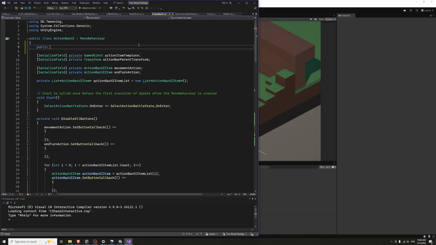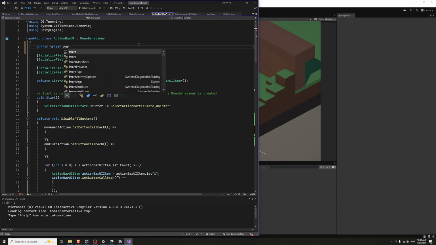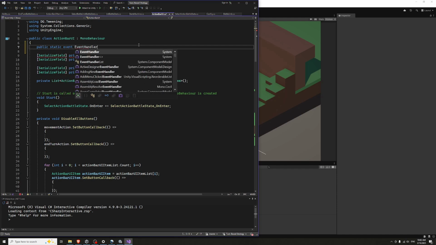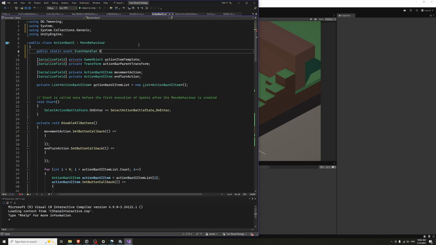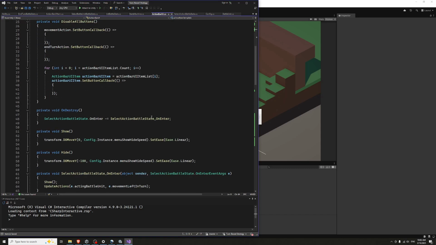Wrong thing entirely. Public static event handler on ability clicked. Does this just want to be an ability like so? For now, I'll try it, see how it works out.